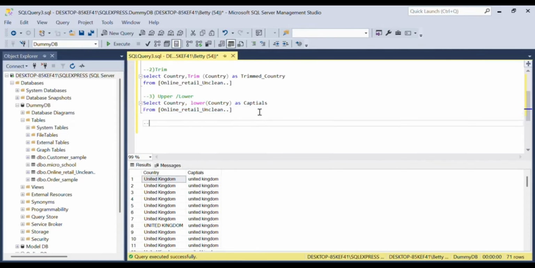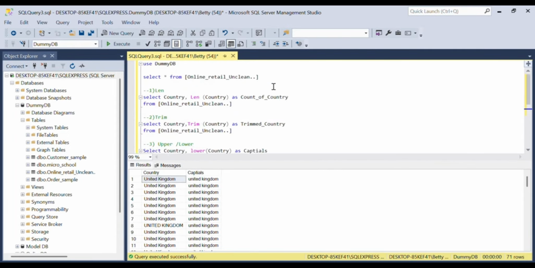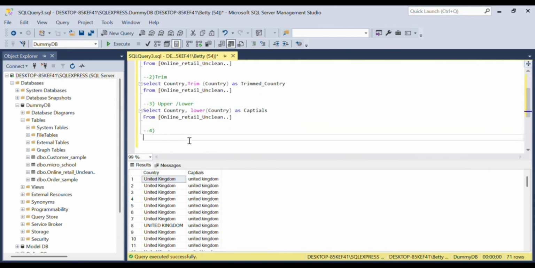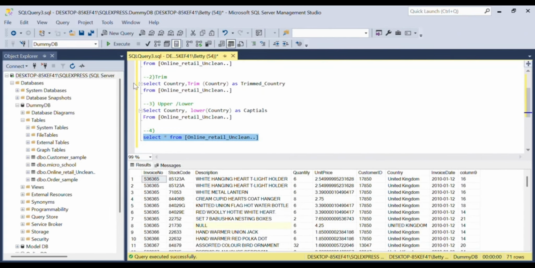Now let's perform some aggregations. So looking at the data that we have, let me just preview everything. We have a quantity column and a unit price column, but we don't have a total sale column, right? So if you want to perform some aggregation such as sum, multiplication, addition, you can do that with SQL, and I'm going to show you how to perform some of those aggregations.